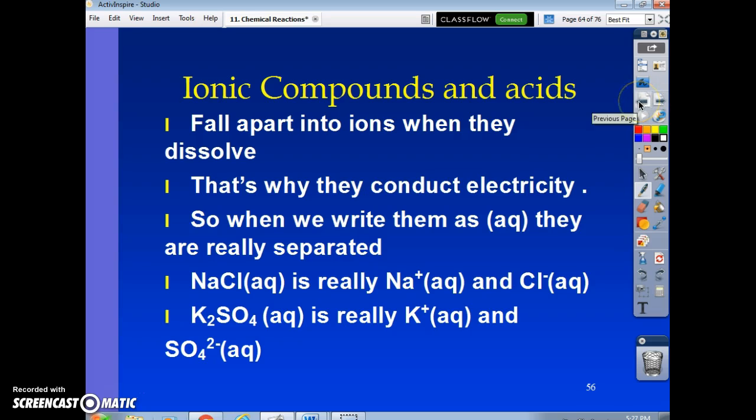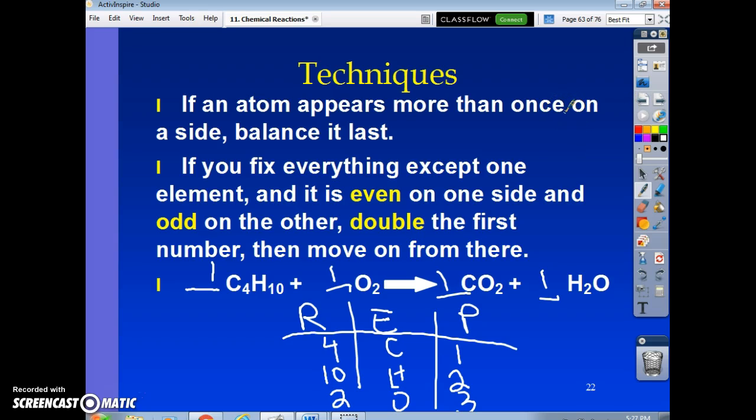Oh, we don't even have to worry about this. Okay, so that's what we need to know about balancing chemical equations, and honestly, this all just takes a lot of practice. So here's how you're going to practice. First of all, you can come back and watch this YouTube video on your own. I will link it to my blog, and you will be able to find it so that y'all can have all the help you need.